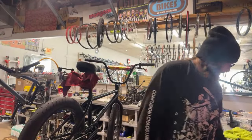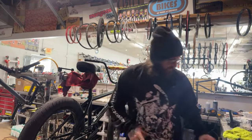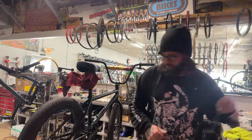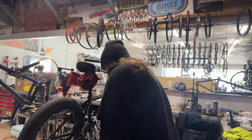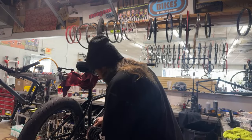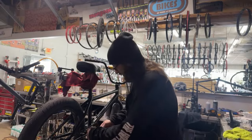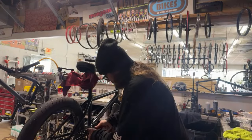All right, let's trim off this excess cable. Oh, I better make sure these are tight. Which they weren't. See, look how hard this is to mess with the brakes down here. That's why I always try to do that first.